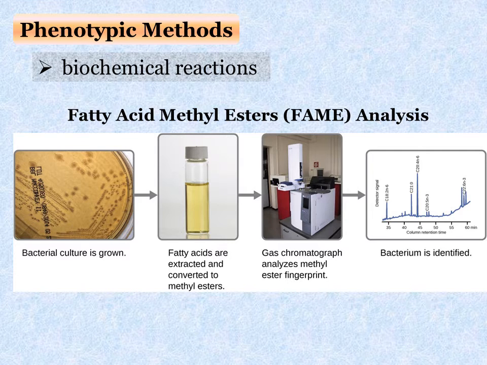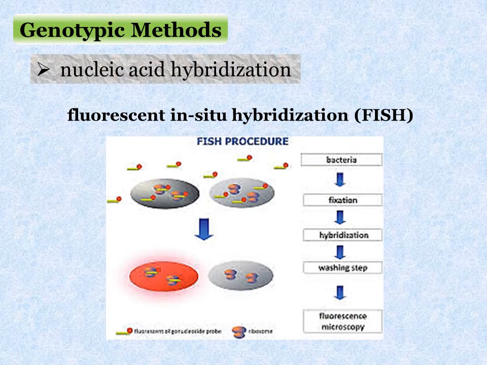FAME is in widespread use in clinical, public health, and food and water inspection laboratories, where the identification of pathogens and other bacterial hazards needs to be done on a routine basis. Recent years have seen an explosion in the development and application of molecular tools for identifying microbes and analyzing their activity. These tools can be divided into those based on nucleic acids and other macromolecules, and approaches directed at analyzing the activity of complete cells.